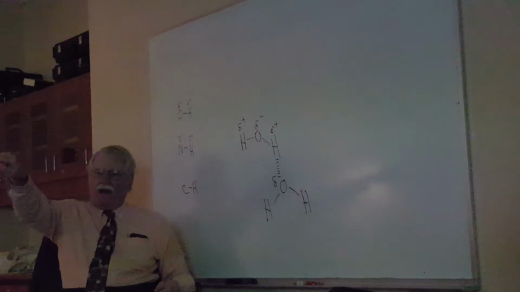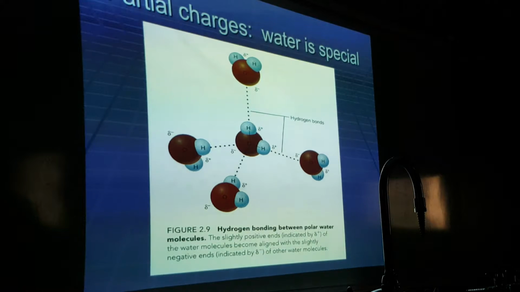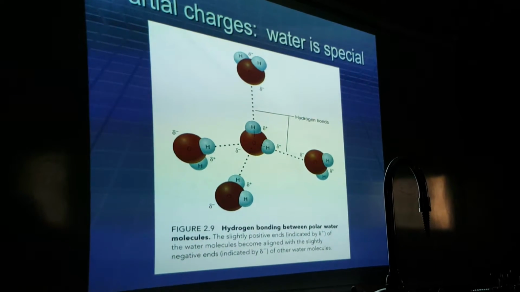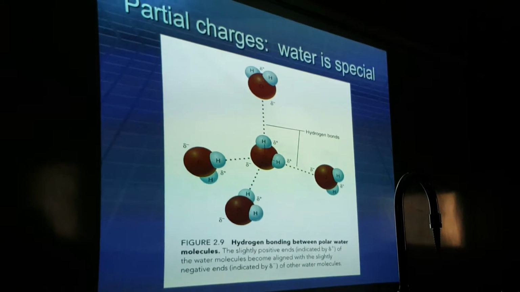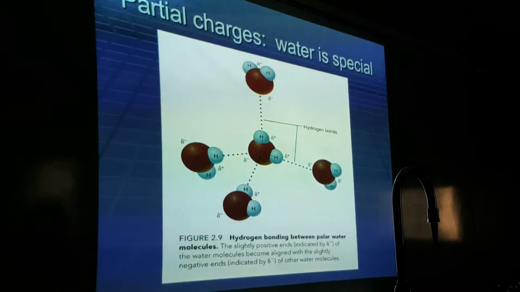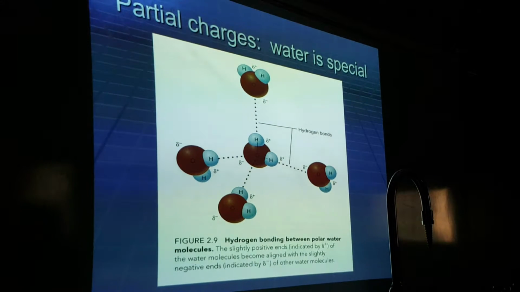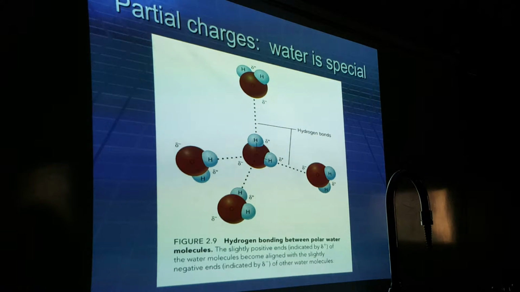It says hydrogen bonding between water molecules. All water molecules are polar, of course, because they're all the same. But water molecules are very polar because of this partial charge character. Because all a water molecule has is OH bonds, isn't it? So there are two OH bonds for every water molecule. And so water exhibits the classical example of hydrogen bonding.